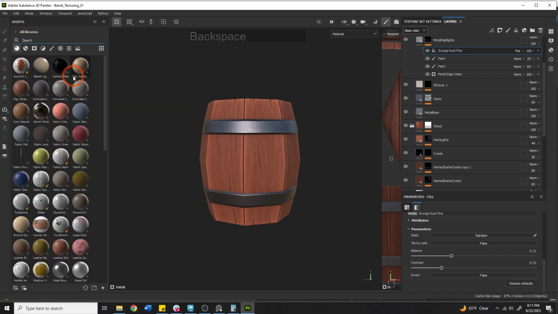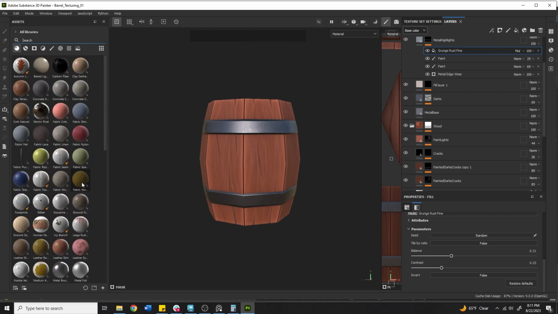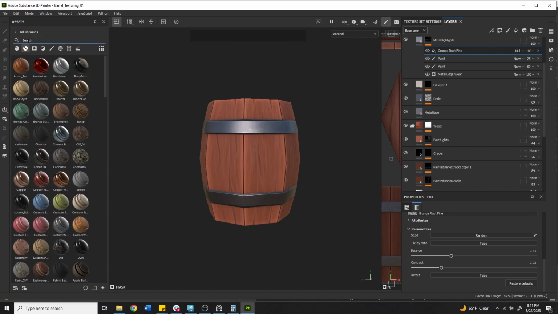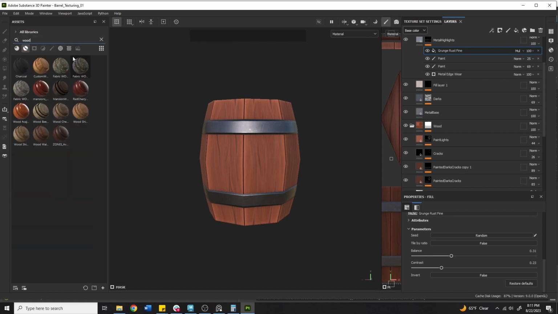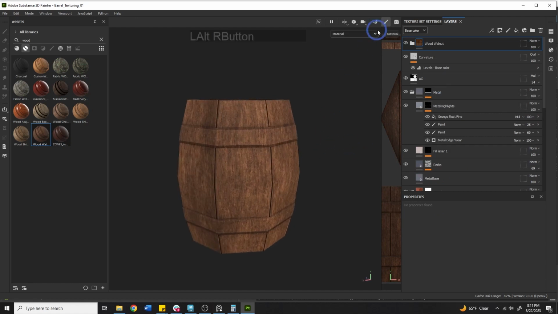I feel like they used to have different wood textures. Could just be I have some of my own custom ones in here too, because I know I do. And we could look at the smart materials as well for things like wood and see if there's any of these that we might like. I think I usually like this walnut one. This one has just kind of a nice base grain to it that's relatively unmotivated.